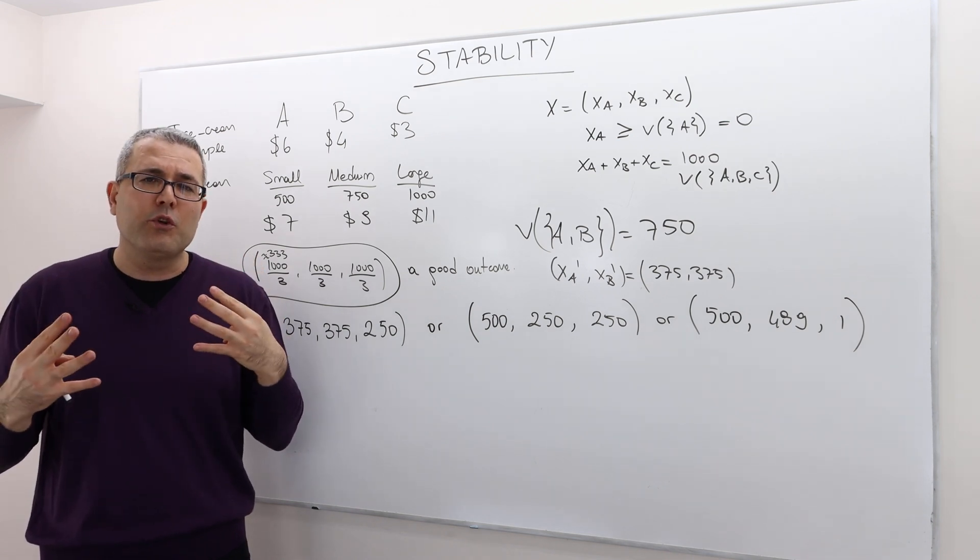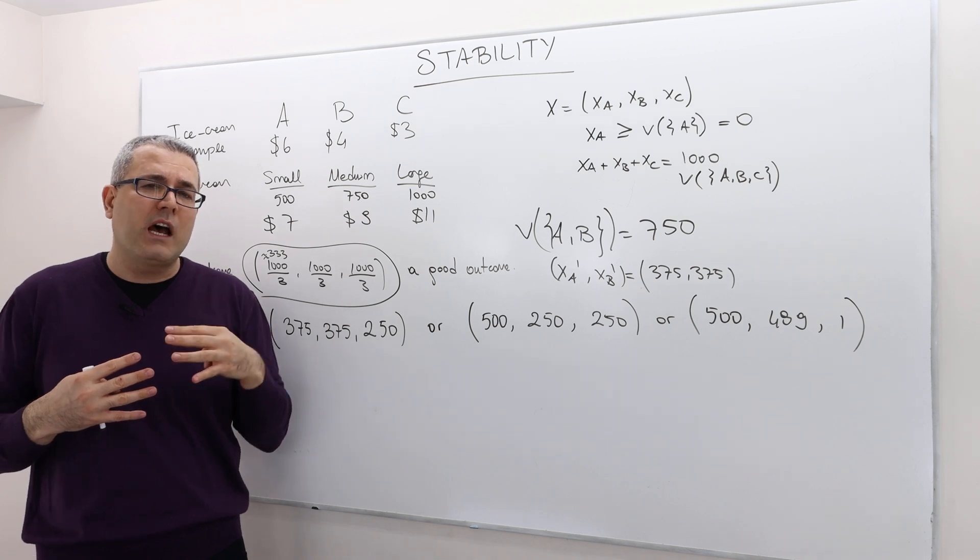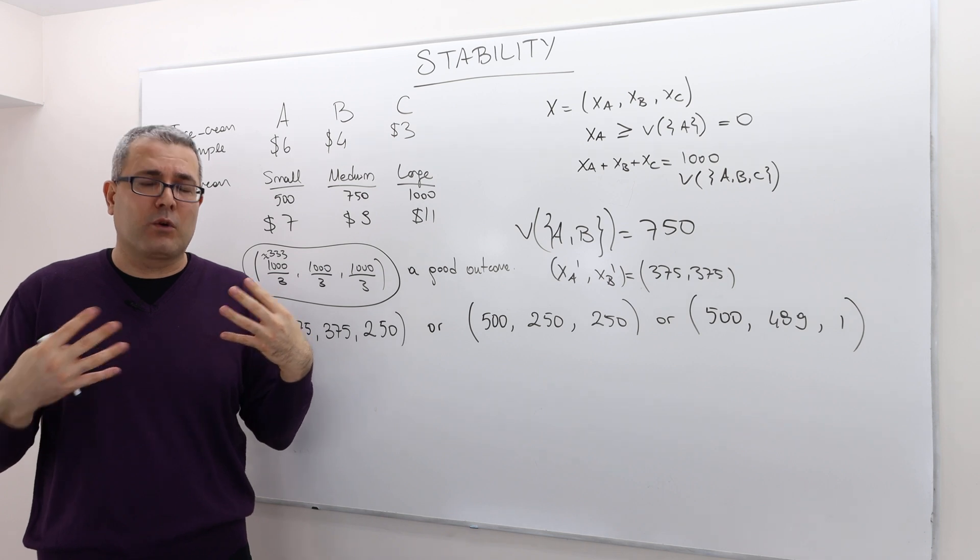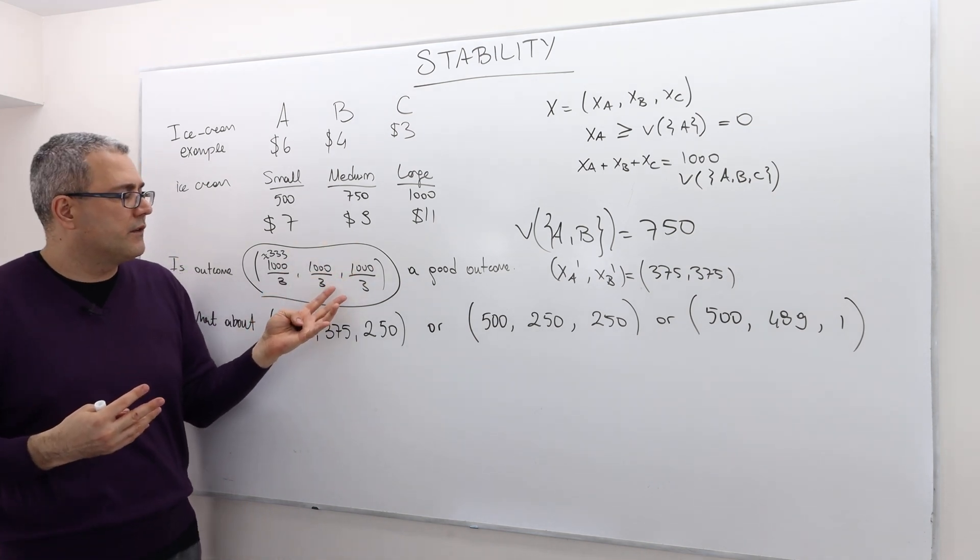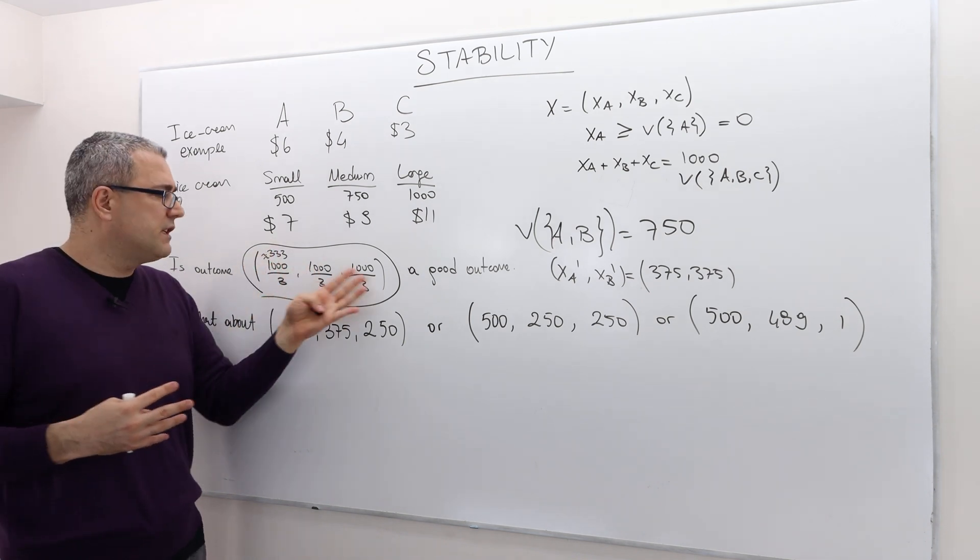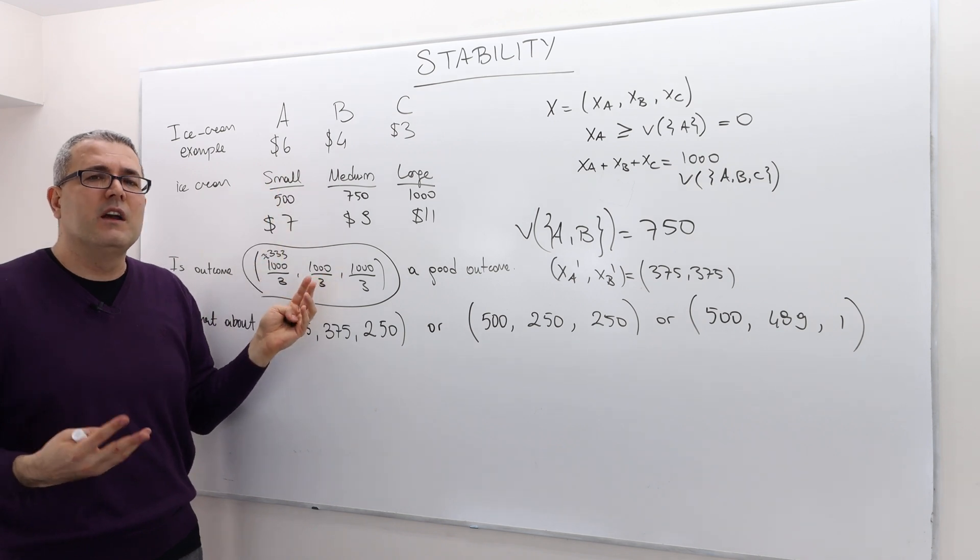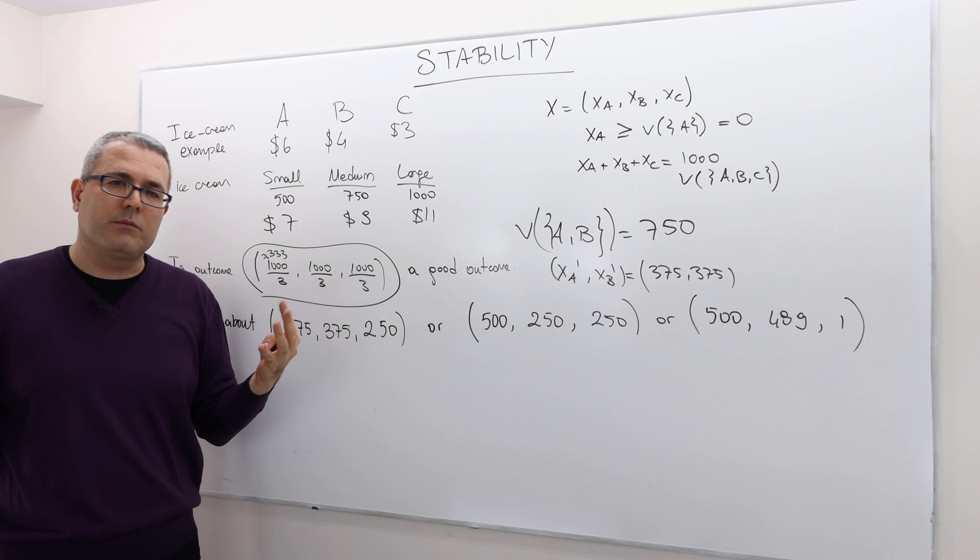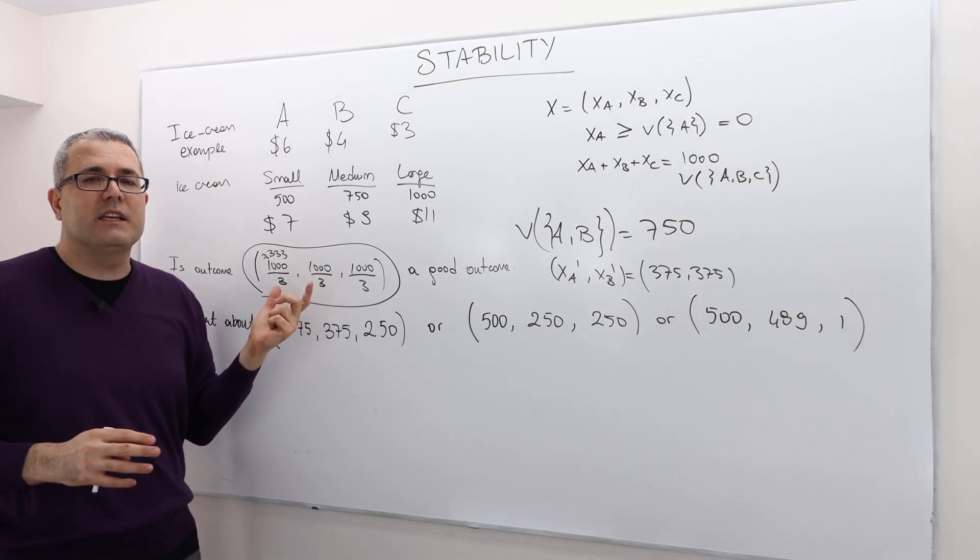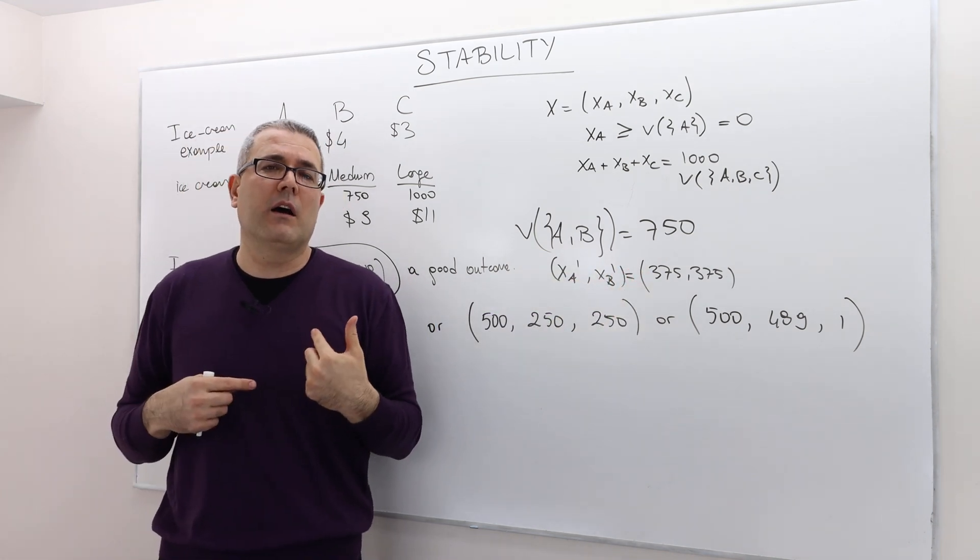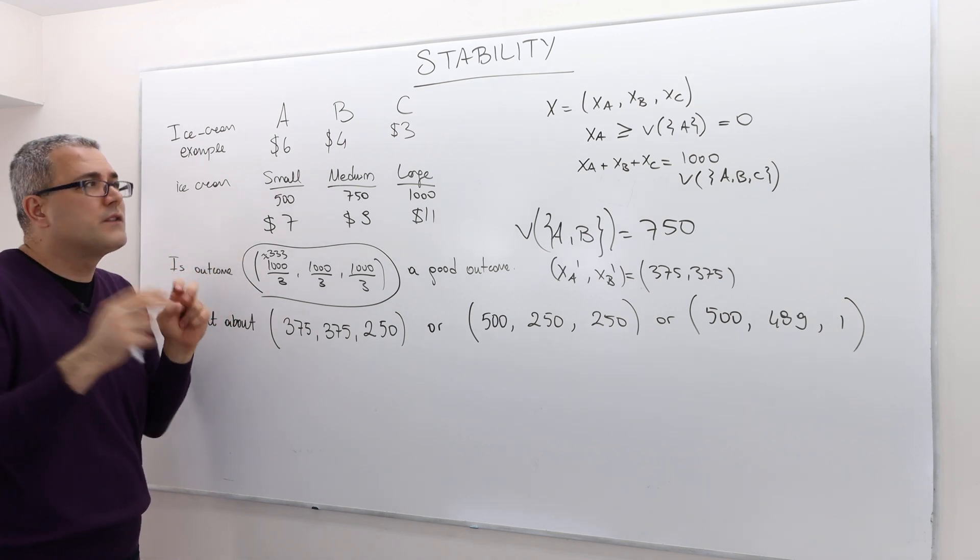And so this outcome is not stable in the sense that player A and B could actually kick out one of the players and form their own coalitions because that is beneficial for them. So if you remember the Nash equilibrium, in the Nash equilibrium, one-person deviation shouldn't be profitable. So here we're looking at not one-person deviation, but group deviations. Are they profitable or not? So here, individual deviations are clearly not profitable because if, for example, one of the players, say player A, leaves this grand coalition and tries to buy the ice cream all alone, he's going to get nothing because he can't afford ice cream by himself. So here, clearly individual deviations are not profitable, but group deviations are profitable. So here, again, A and B can kick out agent C, player C, and form their own coalition and both end up with higher payoff. So in that sense, this is not a stable outcome or good outcome. We're going to call goodness with stability.